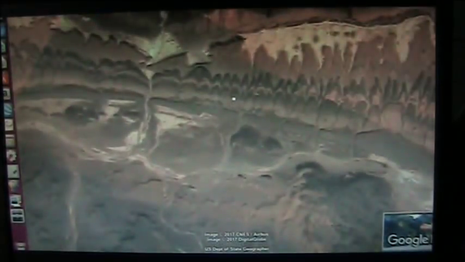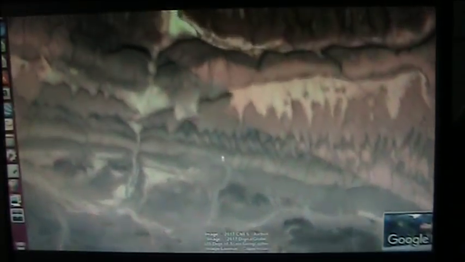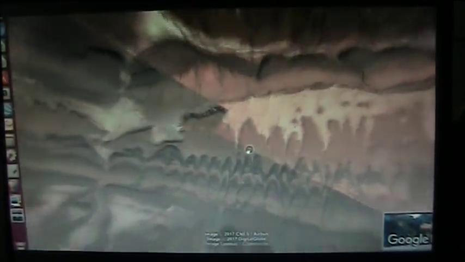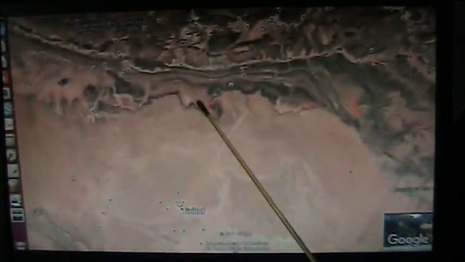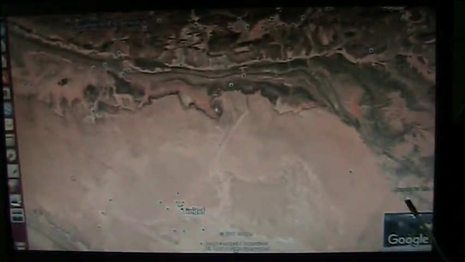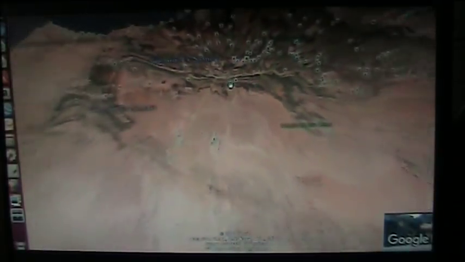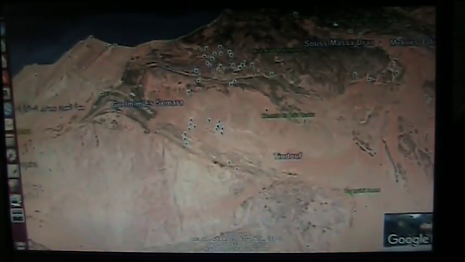And you can see what I'm showing here. If you can come up with that, oh well, it just sort of grew that way. No, it didn't. And I can show you that there is so much evidence that this thing is not even old. This happened not long ago. You see that? That's the residue that's running off of him. That doesn't run off of something that is that old. And it goes down and down, and this is his body right here.